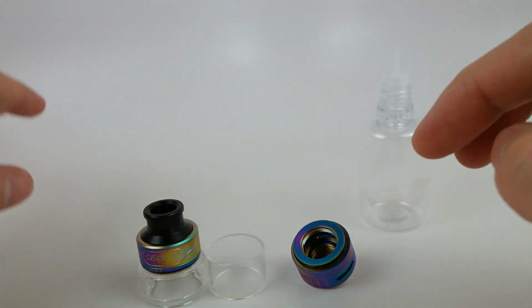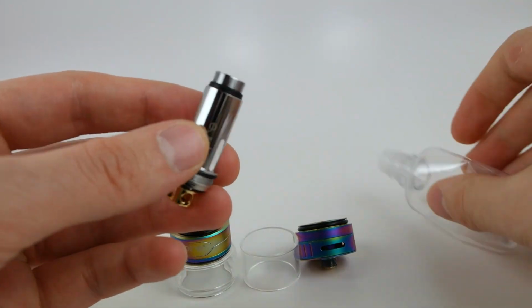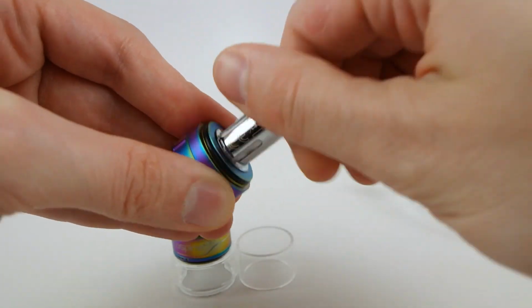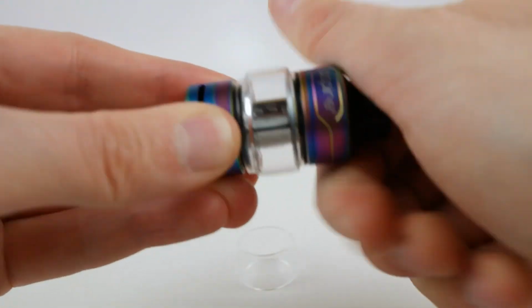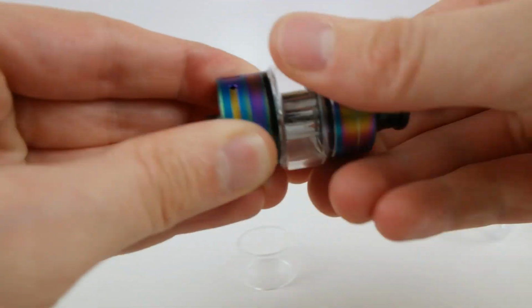Cool. Now that's done, we're going to take the coil, prime it, and install that back into the base. That just screws right in there. Now we can put the top of the tank back on and screw this piece together, and it's all ready to fill and use.